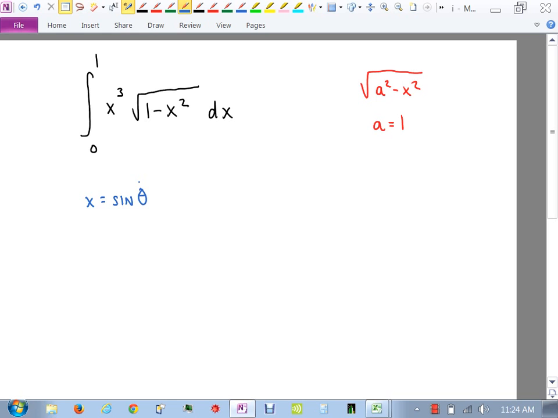Hey, sine subtraction? Maybe you could remember it that way. I don't know. You figure out your own way of remembering it. But then what if you have it the other way around, right? It's x squared minus a squared. That's subtractions. Whatever. You resolve that yourself. dx is what here? Cosine theta d theta. And then I'm going to skip all the steps and just go right to this. That should be what? Just cosine theta?